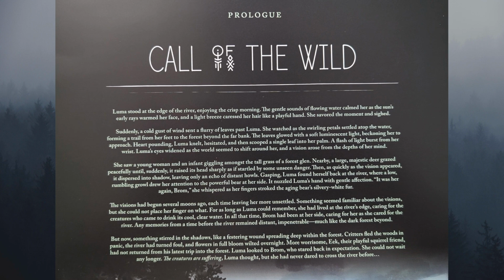A flash of light burst from her wrist. Luna's eyes widened as the world seemed to shift around her, and a vision arose from the depths of her mind. She saw a young woman and an infant giggling amongst the tall grass of a forest glen. Nearby, a large, majestic deer grazed peacefully until, suddenly, it raised its head sharply as if startled by some unseen danger. Then, as quickly as the vision appeared, it dispersed into shadow, leaving only an echo of distant howls. Gasping, Luna found herself back at the river, where a low, rumbling growl drew her attention to the powerful bear at her side. It nuzzled Luna's hand with gentle affection.